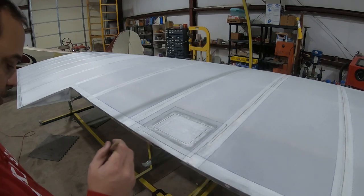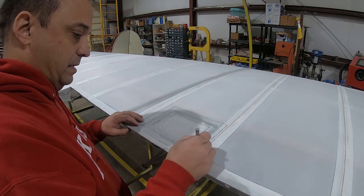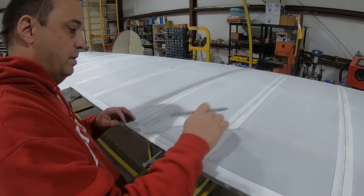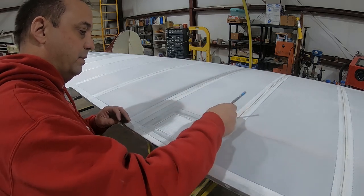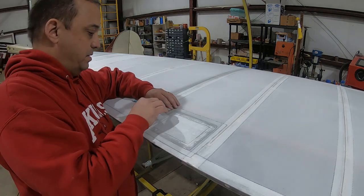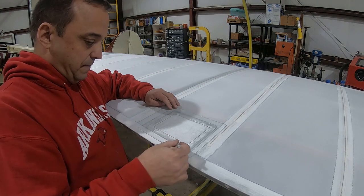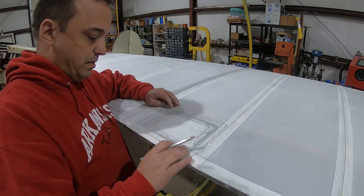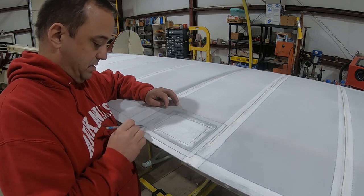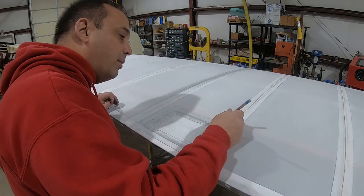I got that nice and wet. And just kind of pulls that fabric into the spot that I want there. And if you're worried about pencil marks, that doesn't show through the primer and the paint like Sharpie does.